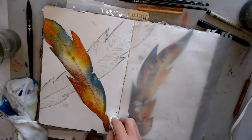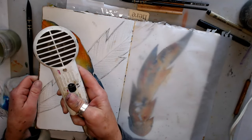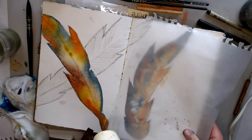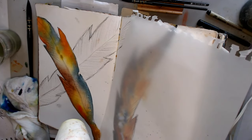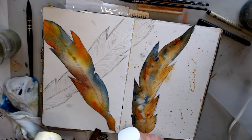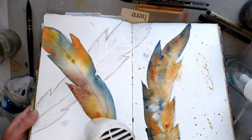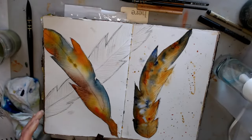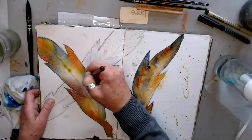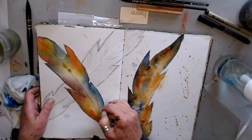I've got something weird going on here. So that we can put those lines in it like we did on the other one. It's just got to be a little bit enough. Move this palette. And how I did it was like this. Might have got it a little too dry.